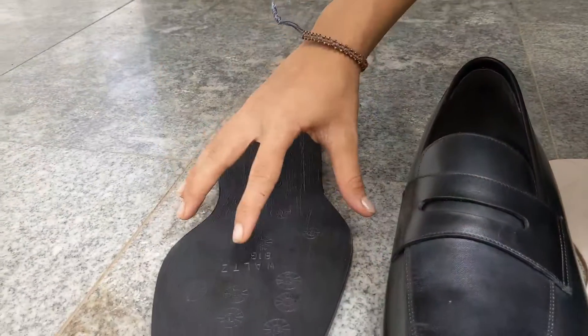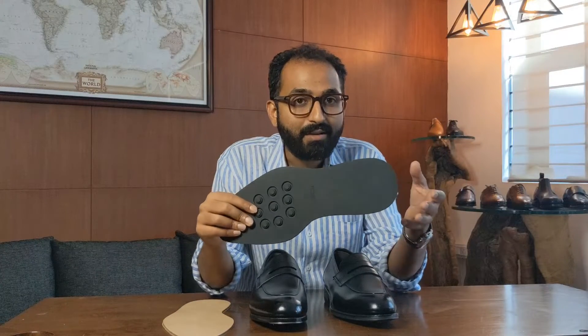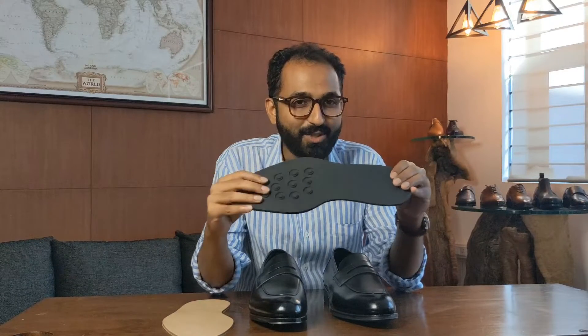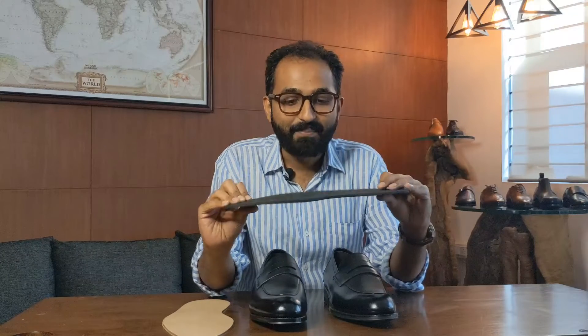And perhaps one with rubber soles for those circumstances — rubber sole is definitely better, it gives you that extra grip that you need. Let's say you are going to the airport where you might need to get into a jog and run to the gate or something — you're better off with a pair of rubber soles. That's why my travel shoe usually tends to be something with a rubber sole.